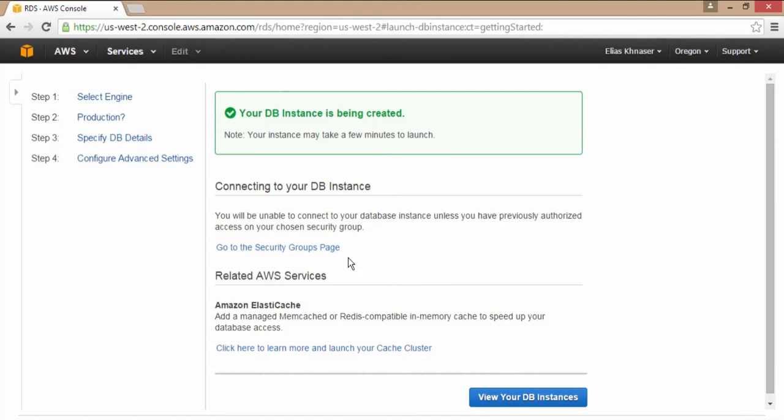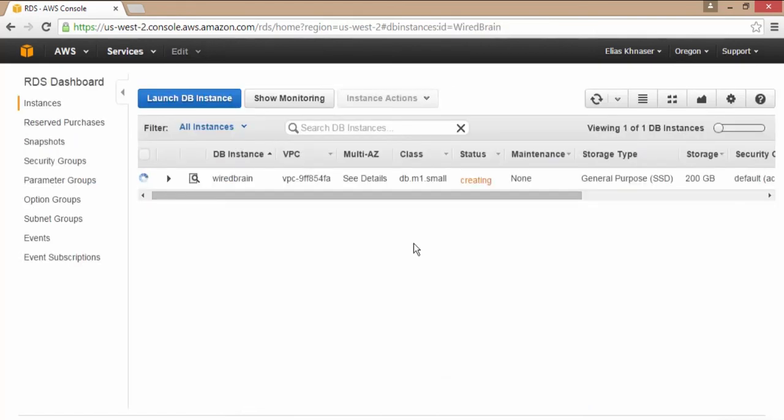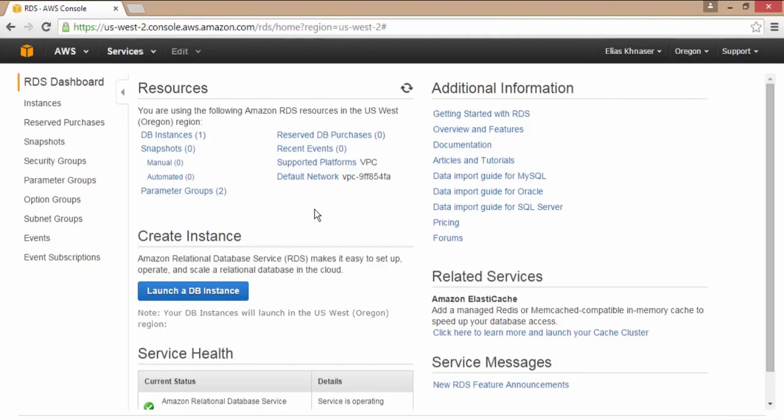So I can see essentially here my database instances. So I'm going to go ahead and click on it. It is still in the initialization phase. If I come back up here to the dashboard, now the dashboard is kind of familiar to what the dashboard looks like with, for example, EC2 that you're used to, and you'll find that you have quick links to your running databases, your instances, etc. So if I click on the instance, it's up and running.